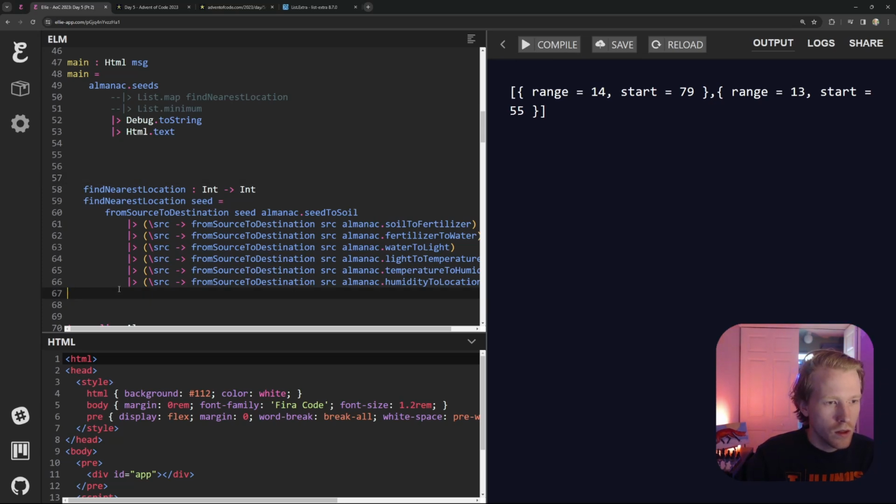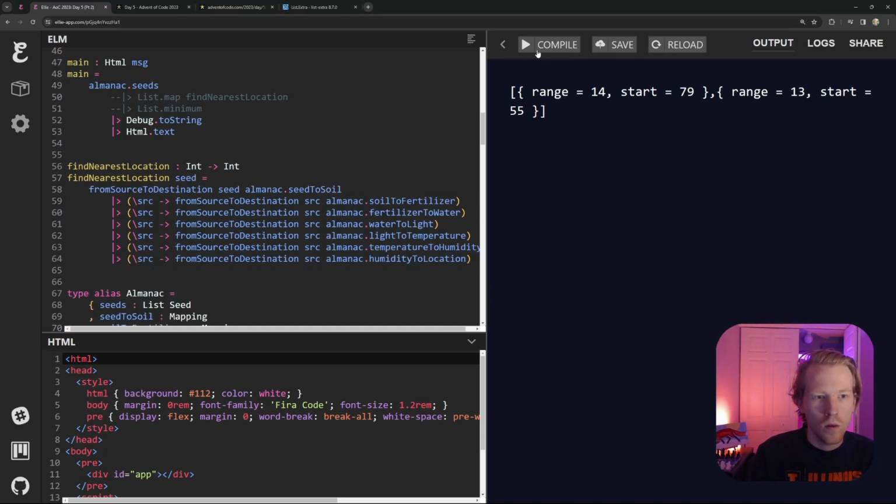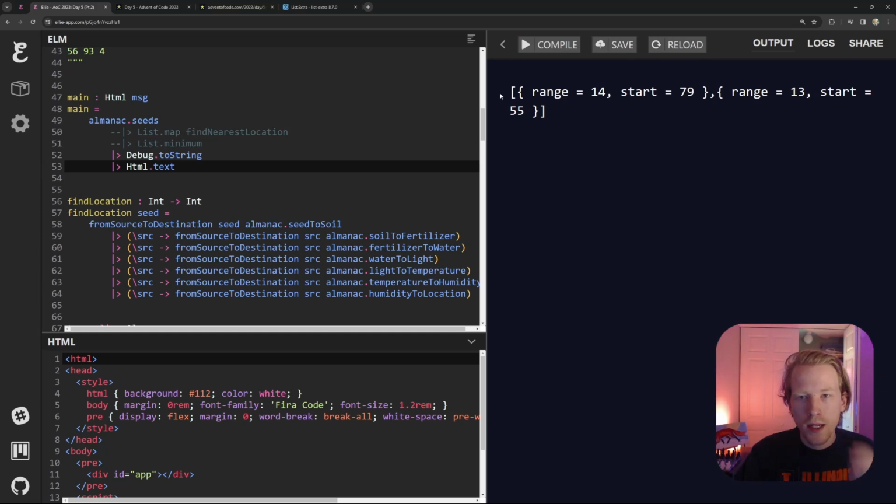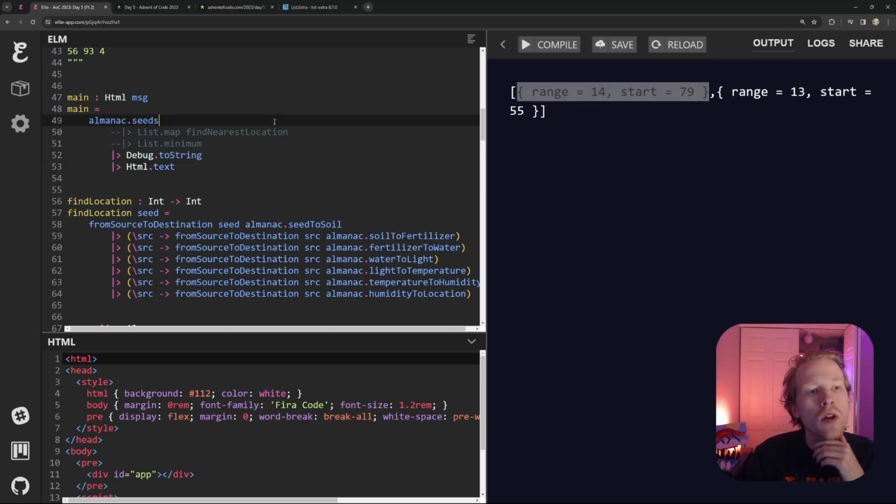So what I want to do is bring this back in. That'll work. This is good. So find nearest location is going to be find location. It's not really the nearest anymore because we're not doing the minimum. Then we need to take these and loop through. Because the numbers are so big in our source output, we don't want to make a huge list and then find the minimum. What we want to do is just keep track of the minimum number and say, hey, if we're less than this, this is our new location. That way we're only storing one integer.